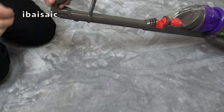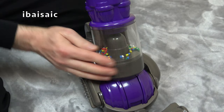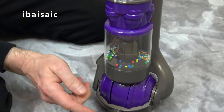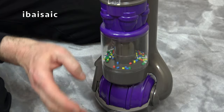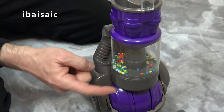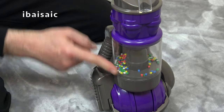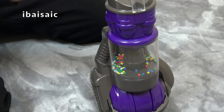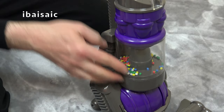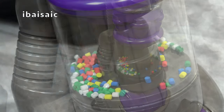We've got the looped handle at the top here. So to turn on the simulated action, now this is sealed. You can see it's got some pretend coloured dirt. And this particular part is sealed. So when you actually do use it to pick up small debris, it doesn't collect in here, it collects in a separate container, which I'll show you in a minute. But if we want to see the cyclonic action, we press the button at the top, and then this coloured dirt spins round much the same way as it would in the real thing.